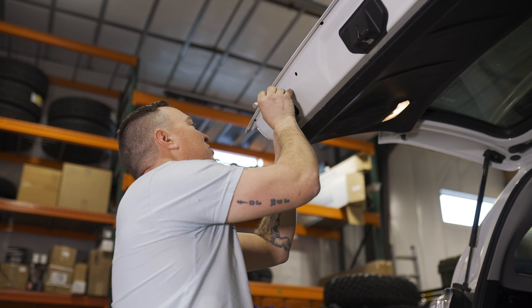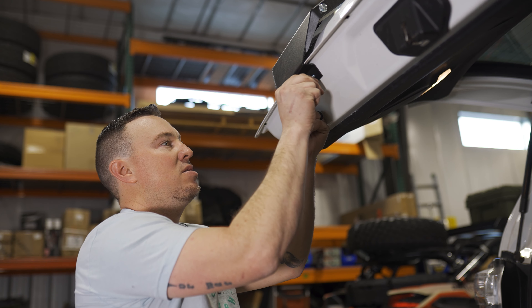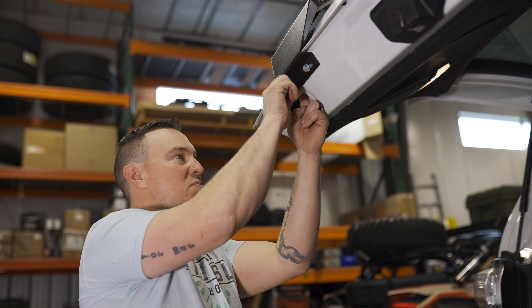Alright, now with this plug removed, we're gonna slide in our rail here. Once we get our holes lined up, get these bolts started, and then tighten down. So we got the bottom tightened up. Now we're gonna drop a washer over each bolt, slide our hand underneath — we'll be able to hold the carriage bolt into its slot — and tighten these guys down.